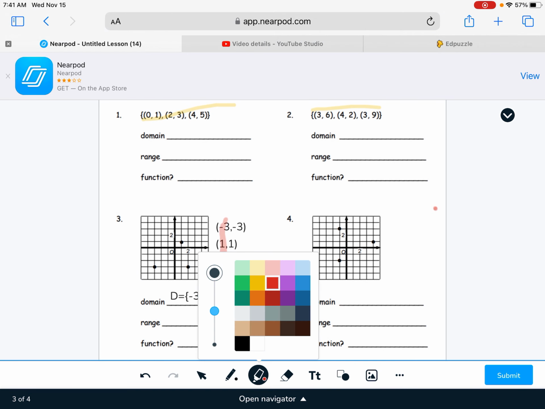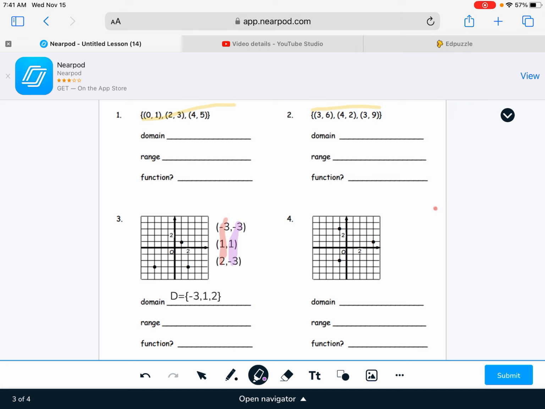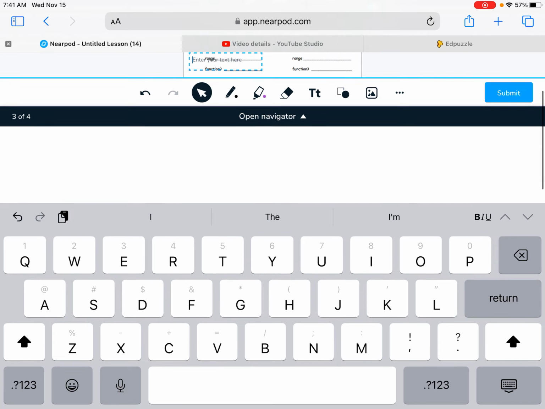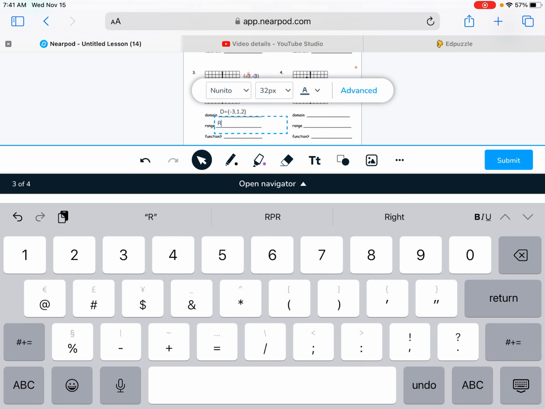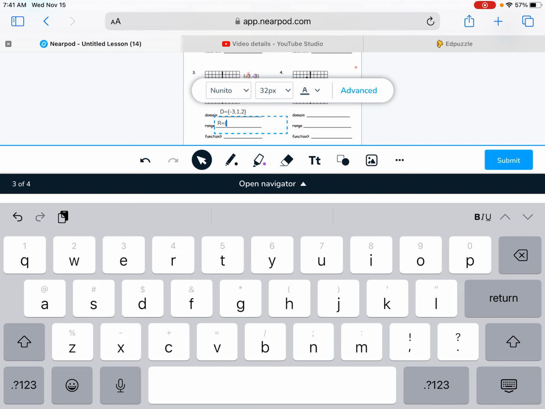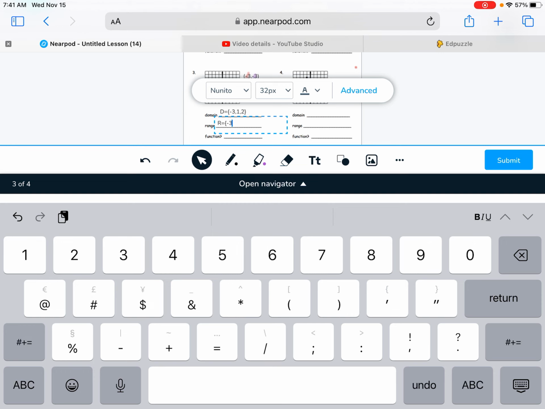What about for the range? Once again, range always corresponds with the y, which is the second number in these coordinates. And so we're going to list it as well, okay? I know the text is going to go crazy. Let's fix it. There we go. Range equals. Again, I need to open the braces so I can start listing my range. I have everything from -3 to the number 1 and the -3 again. I'm not going to put the -3 again though. I only need to list that same number once, okay? I don't need to do it twice.